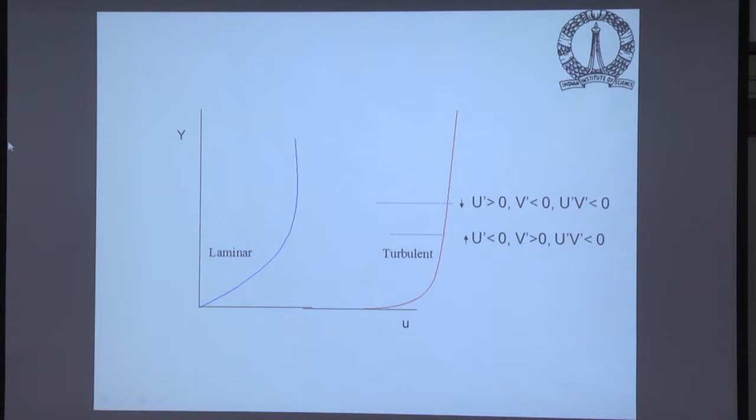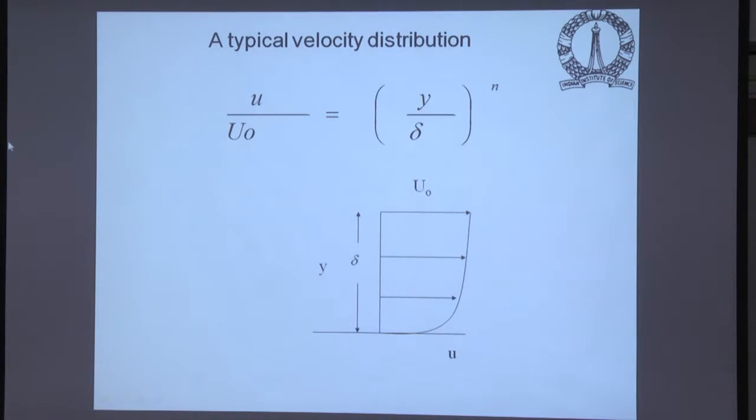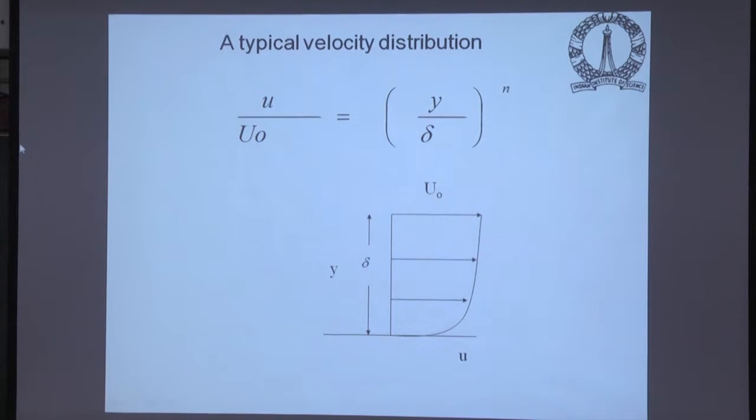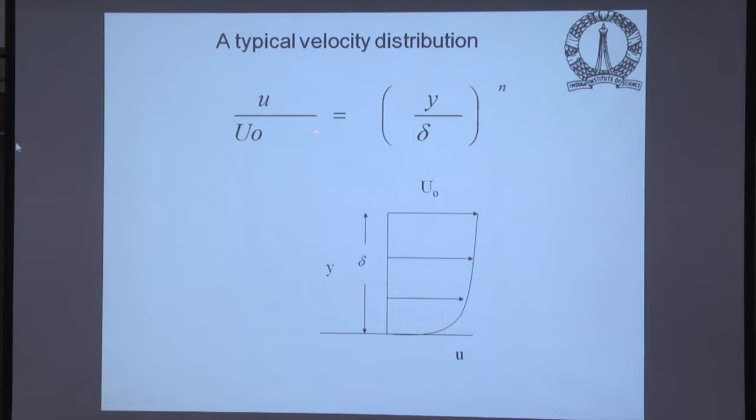And in fact, if you try to model it with a kind of simple-minded velocity profile, this is what you would try first of all. You would say, well, I'll model, this should be a capital U, the top, that's also the mean velocity, divided by the velocity in the free stream. The local mean velocity divided by the capital U infinity, I'm sorry, it should not be small, it should be capital, because I said that I'm using capital quantities for the mean flow. So if you now normalize in this fashion, you expect it to be a power law like this, where y is the distance to the wall, and delta is the boundary layer thickness, and n is typically a fractional power of the order of 1/7 of that order.